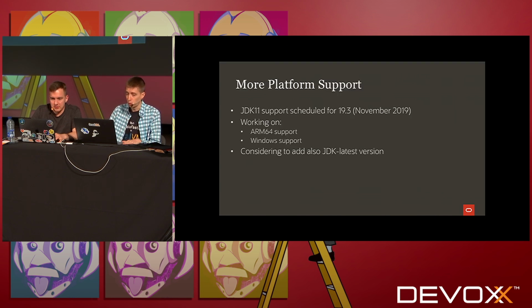We are working on more platform support. JDK 11 is scheduled to be released in 10 days from now. We will have a JDK 8-based binary of GraalVM and a JDK 11-based binary of GraalVM. You can then choose which of those you like better. We are still working on ARM64 support and Windows support. There are no fixed release dates for those yet. Windows is supported in just-in-time compiled mode already, but the issue with Windows support is related to native image, where we can create native images, but we don't yet have the same amount of testing that goes into other platforms.